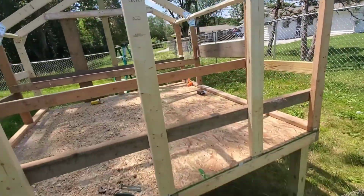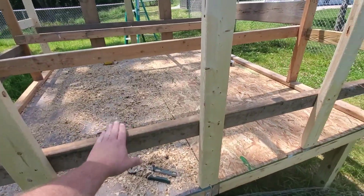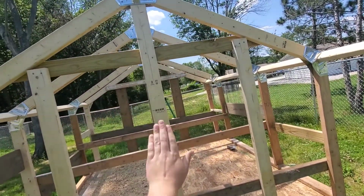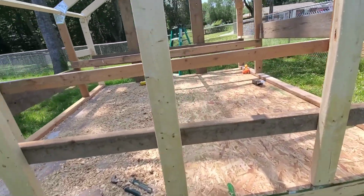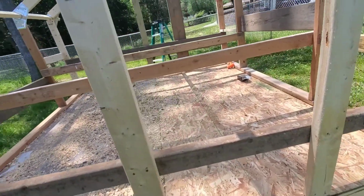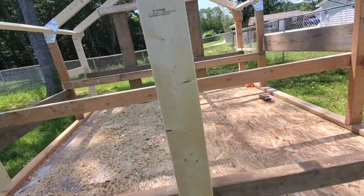I put the end walls on, and actually, if you follow the shed kit, this is pretty much how they do it. They don't put this piece on here, but they put a cross member across the top there, and then they put these on the face, and that's how they make their end walls. So it's pretty flimsy, honestly, but I put this extra piece here, helps sturdy it up some more, and you can see that the top fits in to the brackets there.